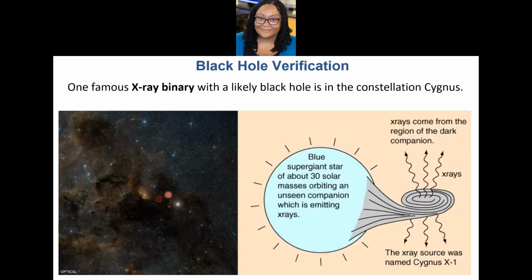And in this inset here, we can see that there's clearly something that's producing light in the optical. So something that we can correlate to ordinary matter, like this blue star. This here is just a schematic of how this blue supergiant is consistently contributing to an accretion disk, and that accretion disk is consistently producing X-rays.